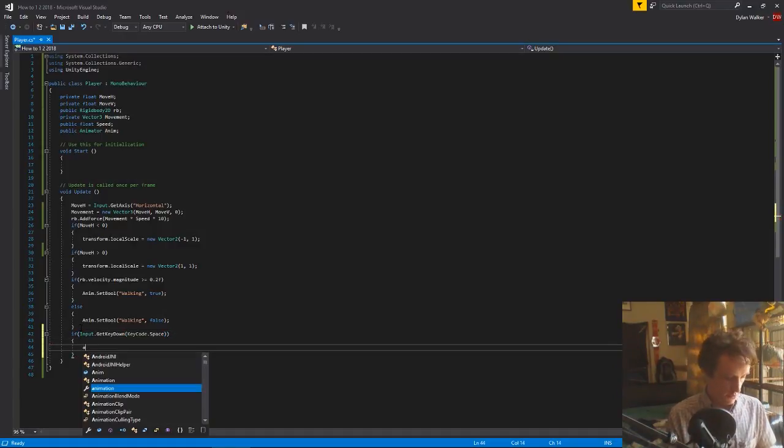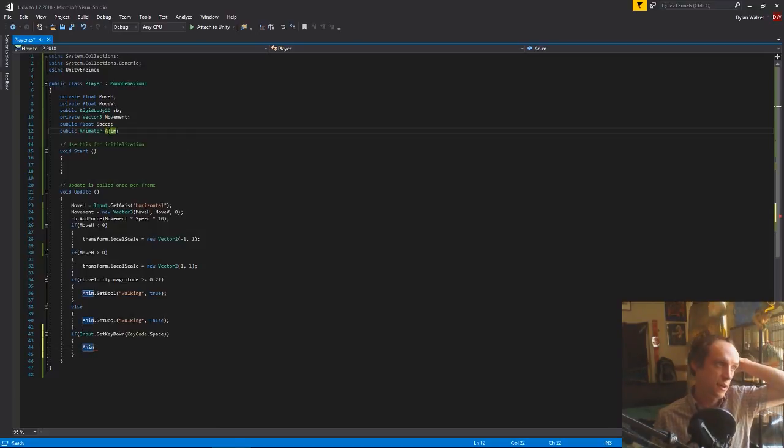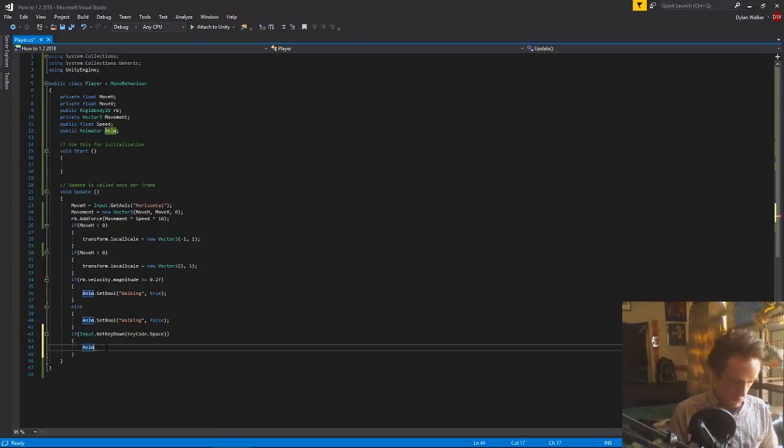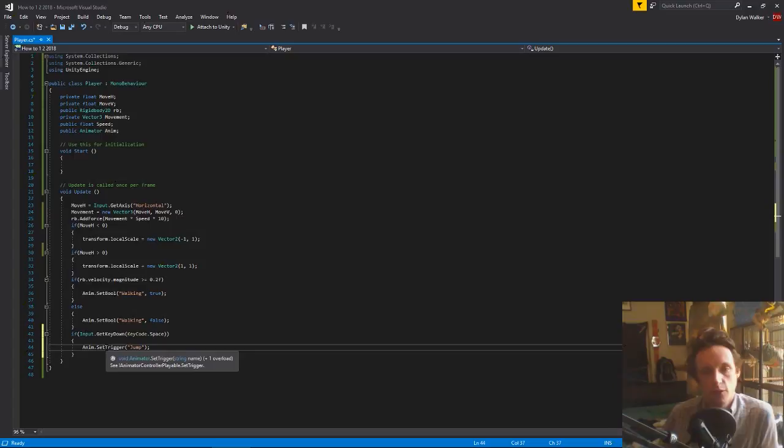And so what we need to do is get our anim, which is our animator, which we declared in the last video up here. And we just want to set its trigger, which is called jump. And basically the way a trigger works is it's a bool which you don't need to turn on and off. So it gets turned on when you call it, and as soon as it's done what it was meant to do, it turns itself off again. So that's all we need to do here.